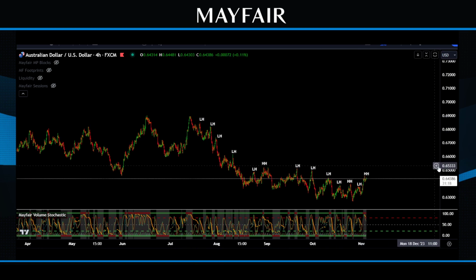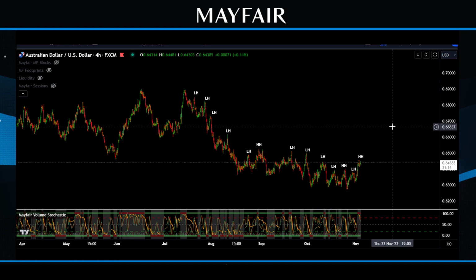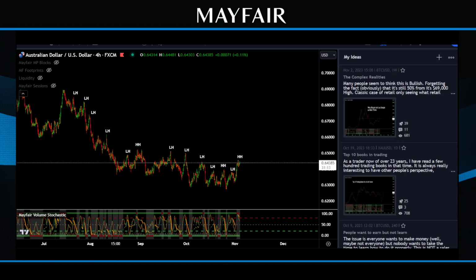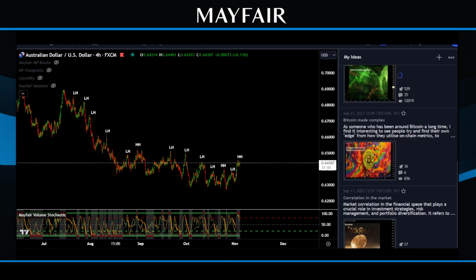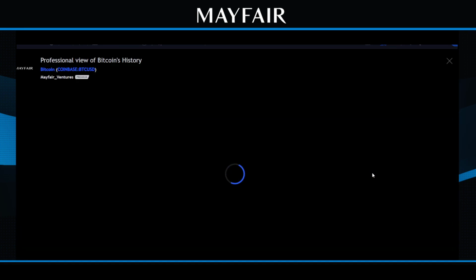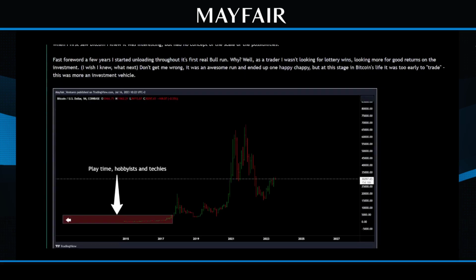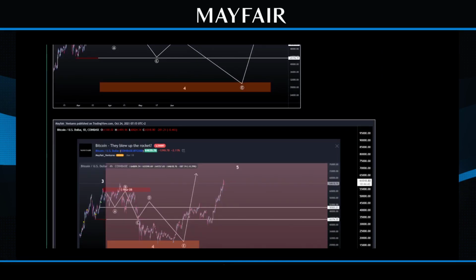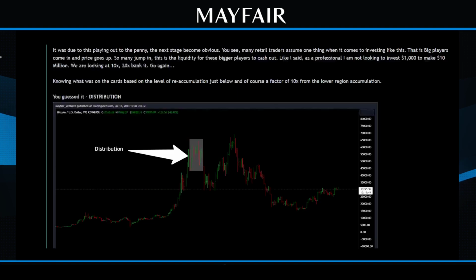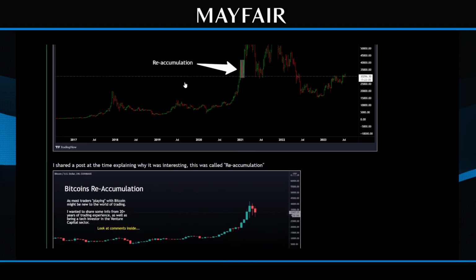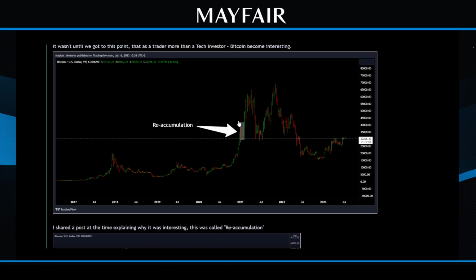So the way that I've described this and talked about this is in my post back with the rocket call. Let me just find this one right now. In the rocket call, the reason that this was almost so obvious is that before we had the move, we actually had this reaccumulation. Now, the fact that the reaccumulation played itself out gave me an upside target. Now, that upside target ultimately led to what I could see as a buyer's climax.